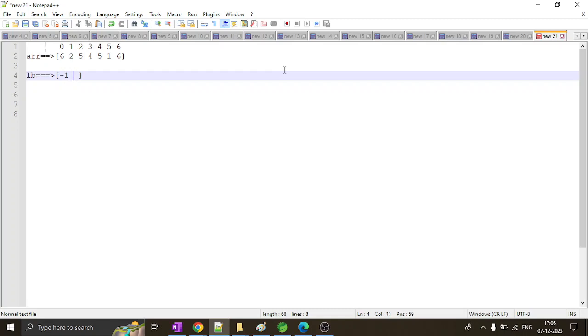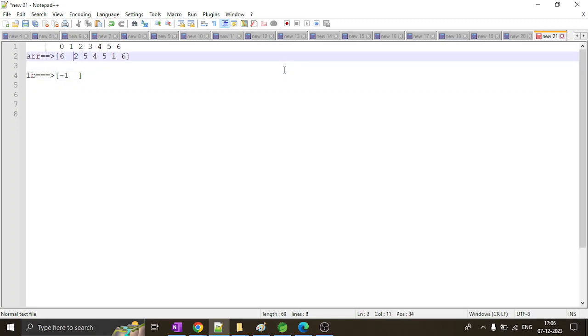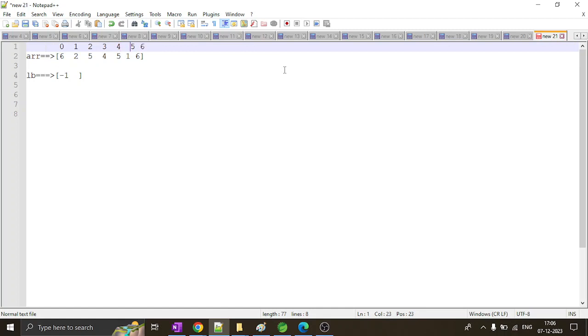So it will be -1 for this. Then we'll have, let's have two spaces. Okay, so for this it will be -1 only. Yeah, for this it will be 2. For 4 it will be again 2, right?